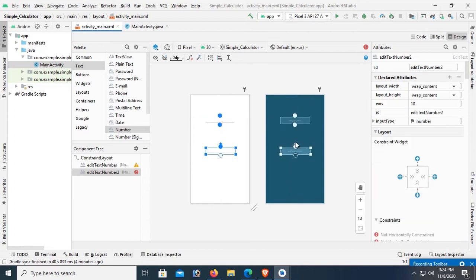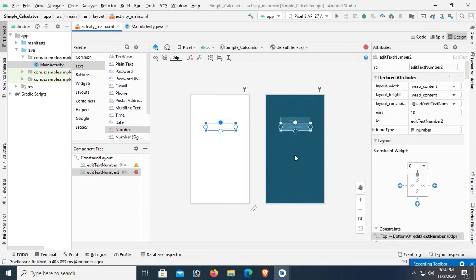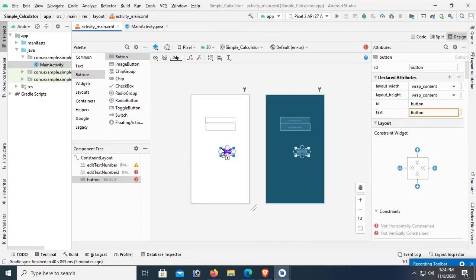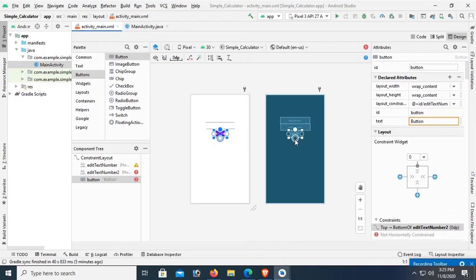Okay, now constrain to the first edit text and add a button control. Click on button and drag a button. Now constrain to the bottom.